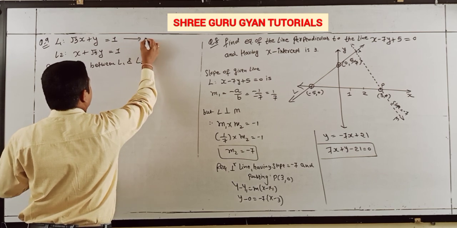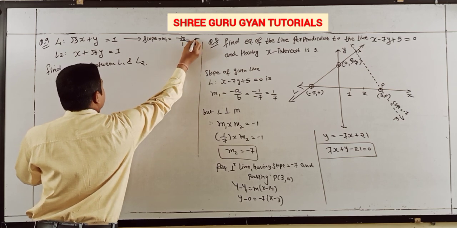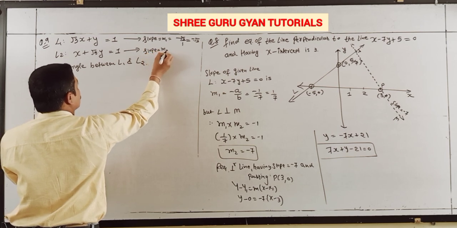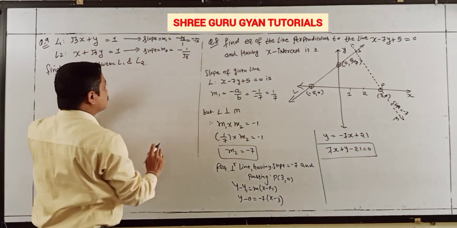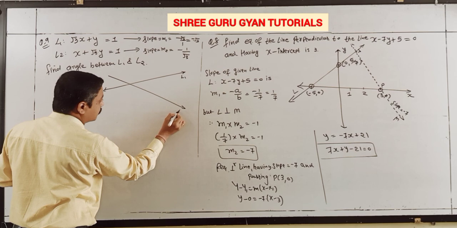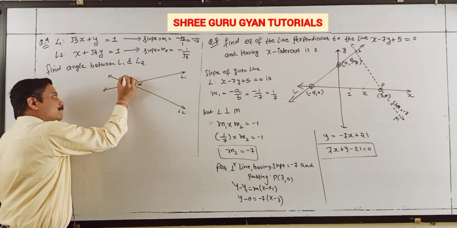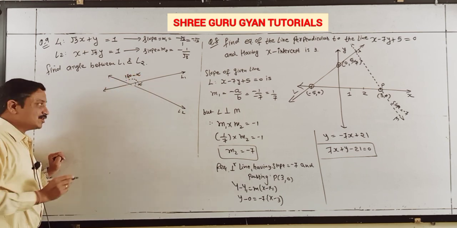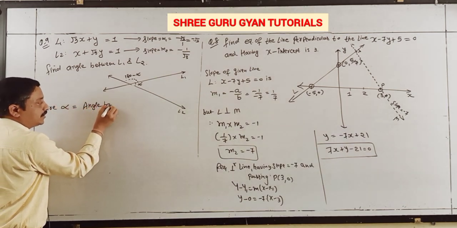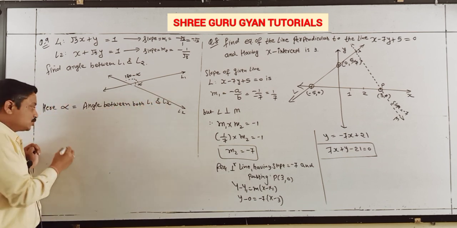So students, I just define both slopes simply. Here consider slope m1, minus a by b, means minus root 3. Next, slope m2, minus a by b, minus 1 by root 3, and that's your drawing of line L1 and line L2. Consider the angle between them alpha, and the other angle is 180 minus alpha. So here alpha is the angle between both L1 and L2.